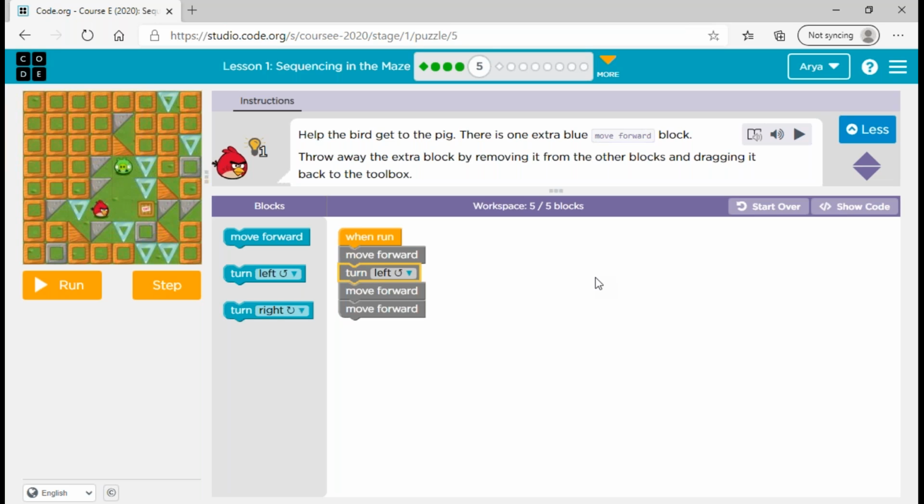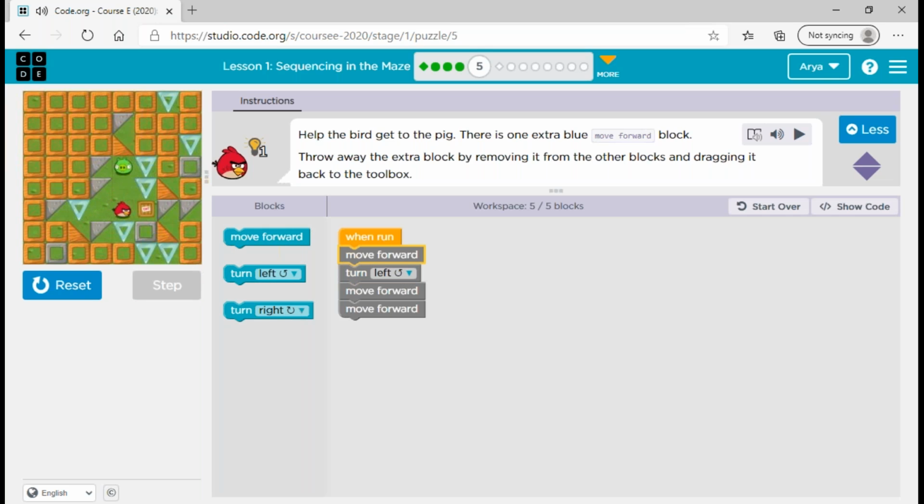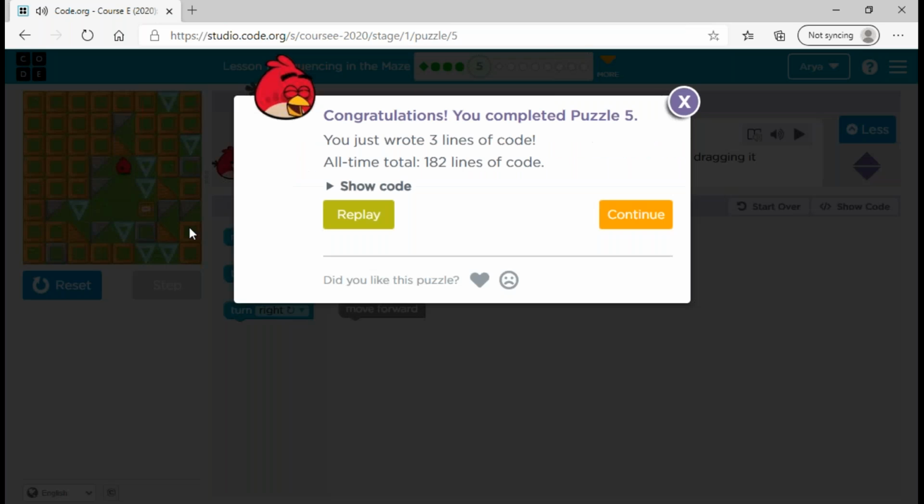So what I just did is I quickly demonstrated to everyone how to debug. We go through our code and we make sure all the lines are necessary in order to accomplish our task. However, that move forward function was not necessary as it would move forward 2 spaces. So I decided to remove that. So now if we look at this, this would move forward 1 space, turn left, move forward another space, and move forward another space.